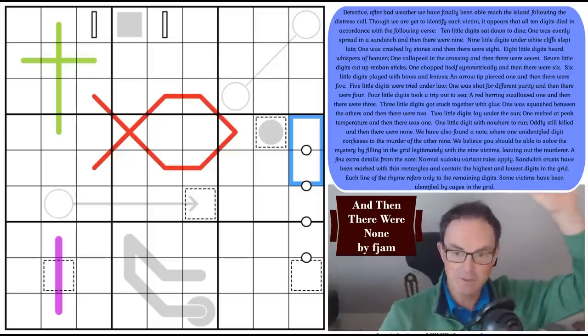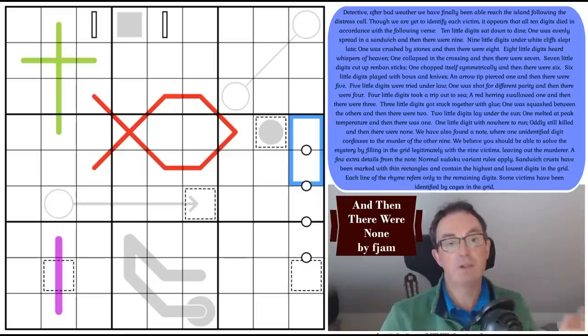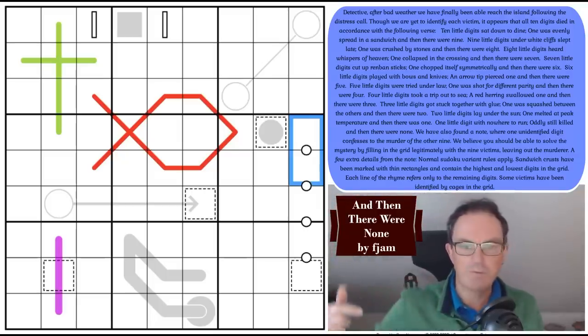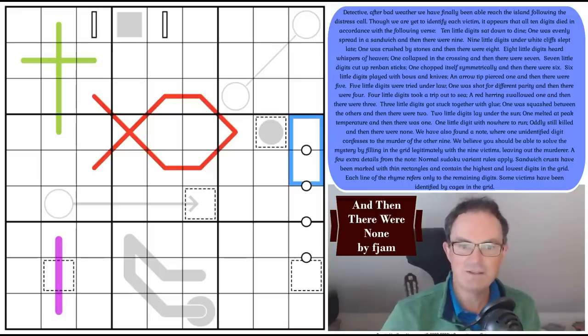but putting that to one side, the other reason that this rule set is staggering is this rhyme. I want to almost pause the video actually and go and find the original because in the original book, And Then There Were None, there was a rhyme. I think the rhyme was in the bedrooms of all of the victims when they were sent away to the island. And it was like this. Ten.